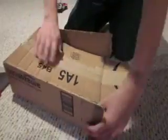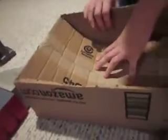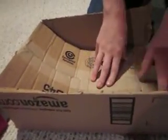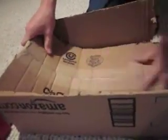Alright, this is where you want it folded the most at the top, because that's where it's going to bend most. So I can put it here, and then I can tape it. Just make sure you don't curl it too much, or the car won't be able to ride on it.